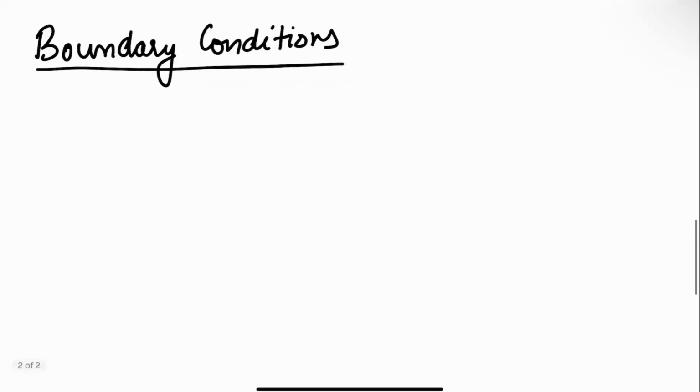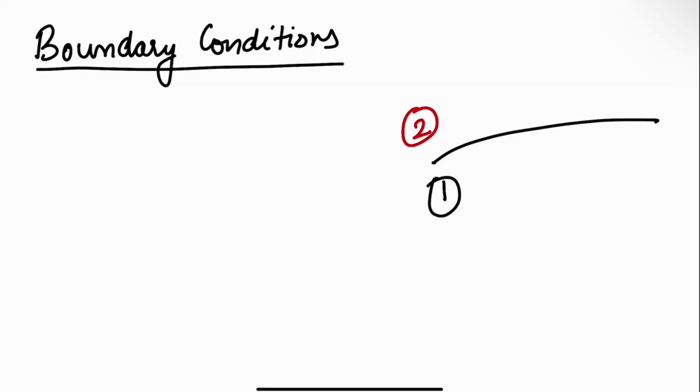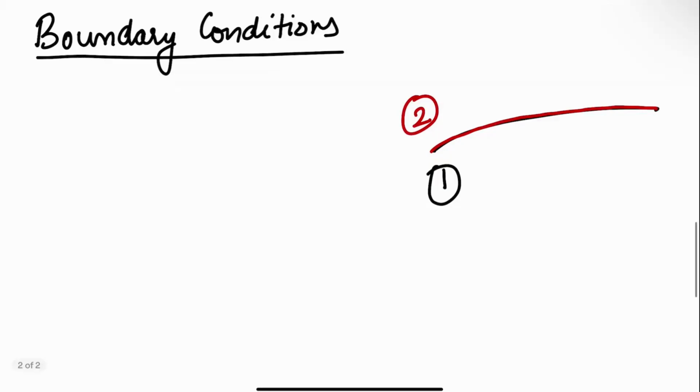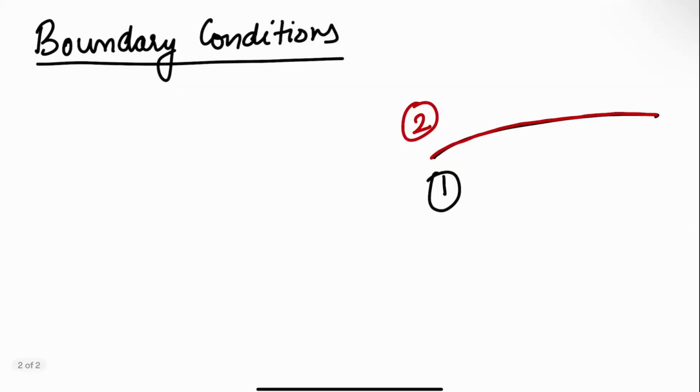So in cases where you do have a material discontinuity, so let's say you have one material here and up here there is another material. So how do you deal with that? You can't really take gradients and derivatives, for example, curl and divergence at this interface. So to deal with that, we introduce boundary conditions. Today we'll derive how these boundary conditions turn out to be from Maxwell's equations itself.